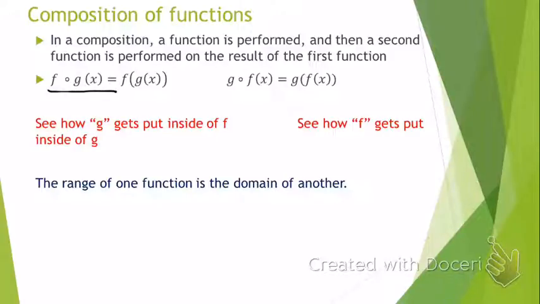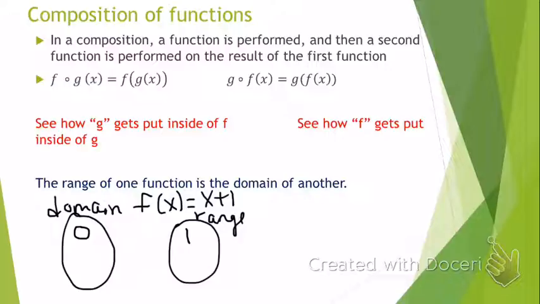And what that means is that we're going to put the answer that we get from g inside of f. On the contrary, if we look at g of f, you'll notice that f gets put inside of g. The range of one function is the domain of the other. So let me give you an example or a visual, if we will.